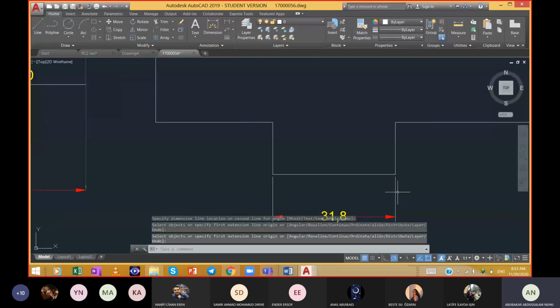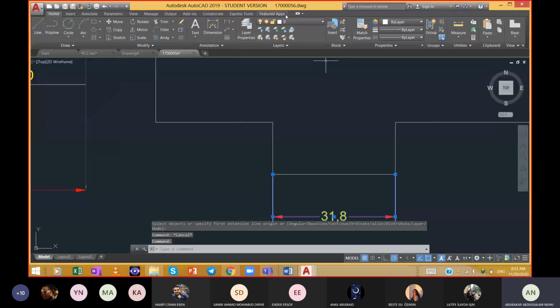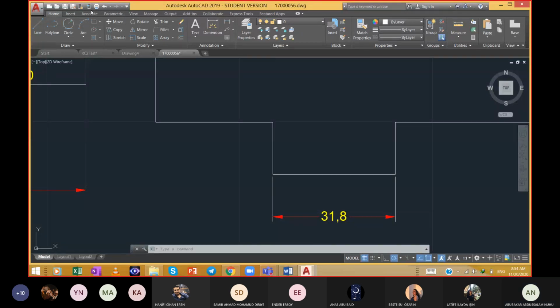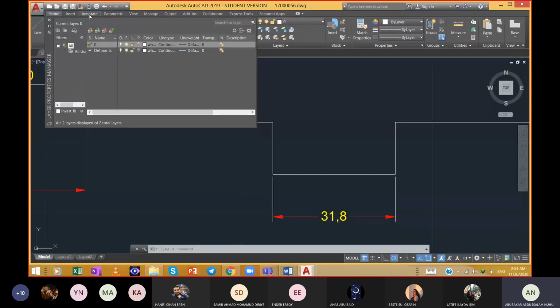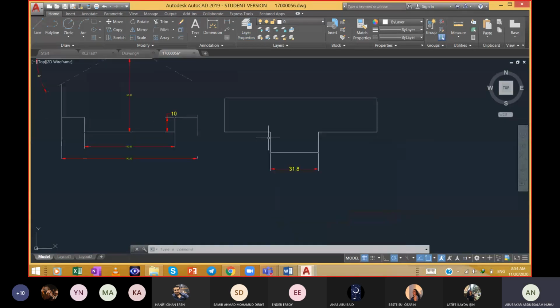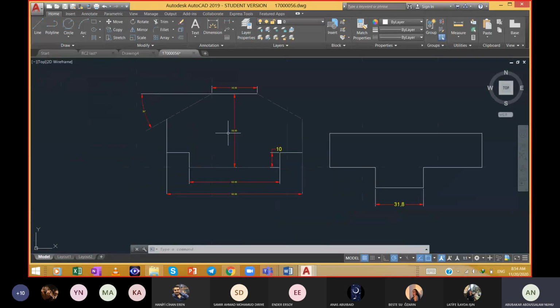Also, I can automatically change the layer. You have seen how to do that. You can define a layer from here, then based on your drawings you make them different colors or whatever, or you go to annotate and modify your dimensioning style, something like that. So this is one thing about what you have done.